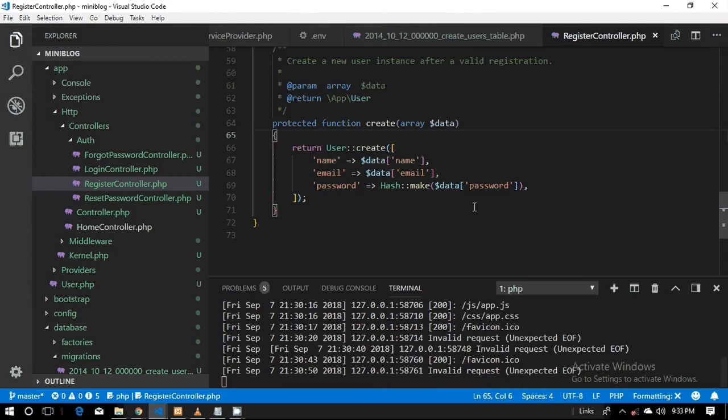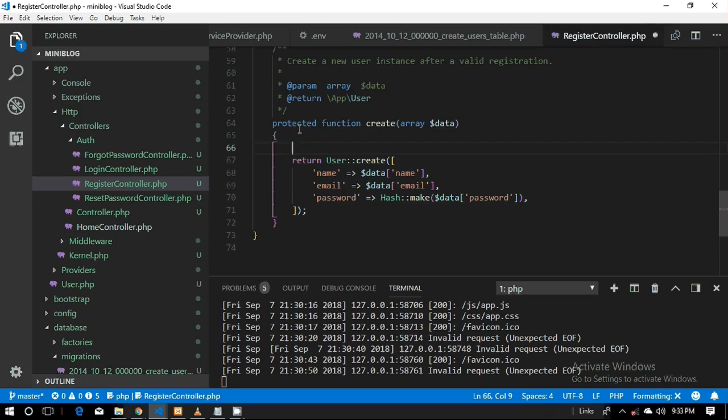In your register controller, which is in HTTP controllers auth, you find a register controller. We'll do this. Pick equal to, use a default image for all of them before they register.